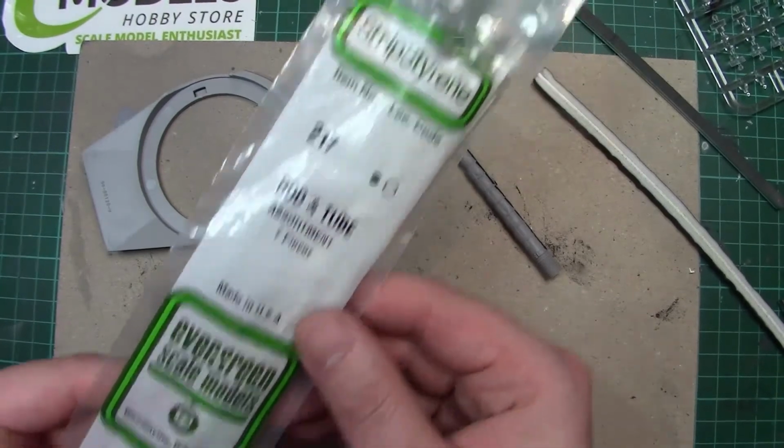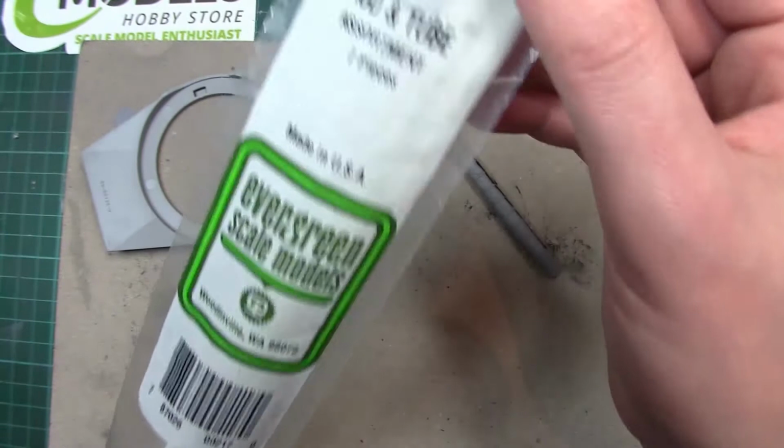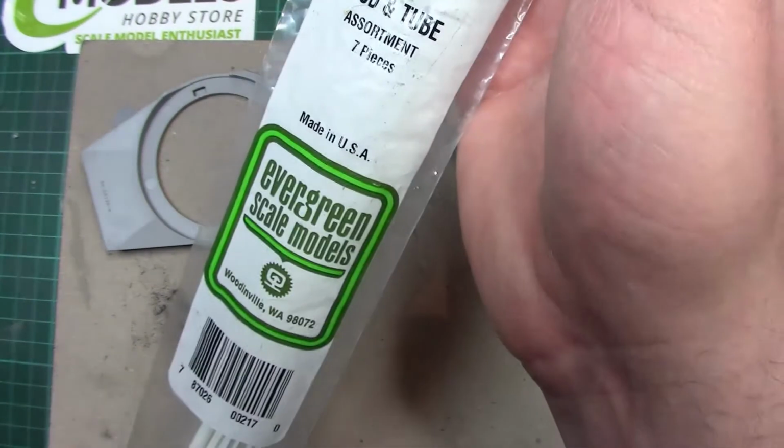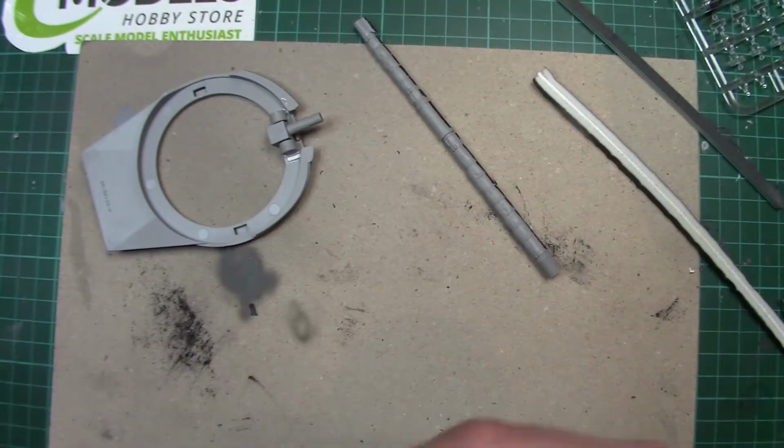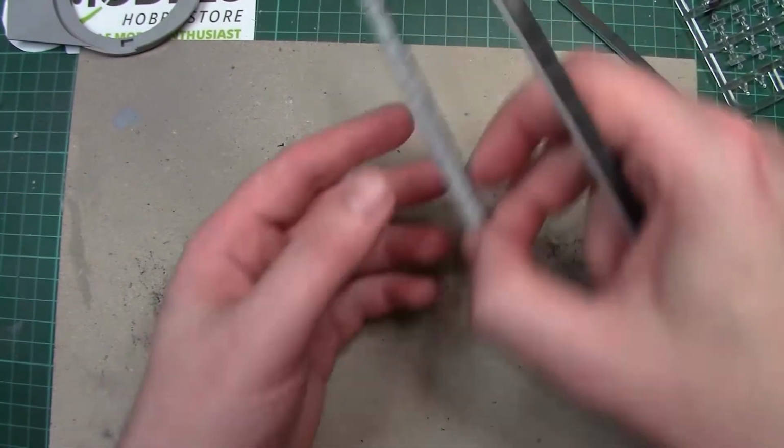There we go. Strip styrene from Evergreen. Should be available somewhere on the eModels website. If not in Evergreen, it should be Plastrux, I think it is. There'll be something on there. Right then.